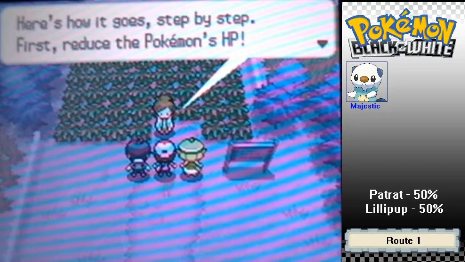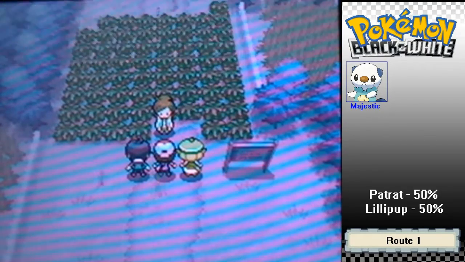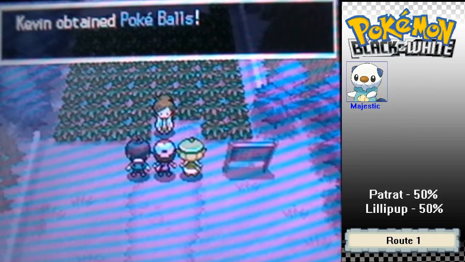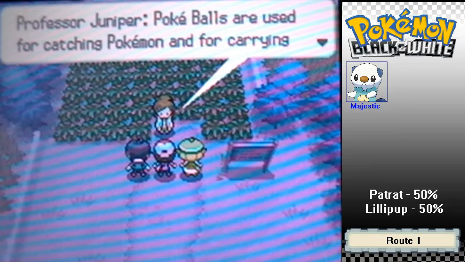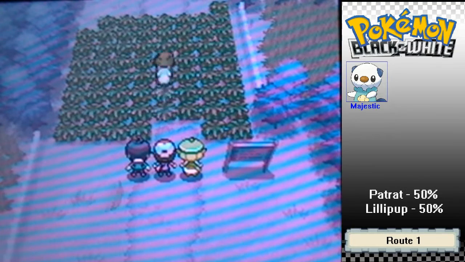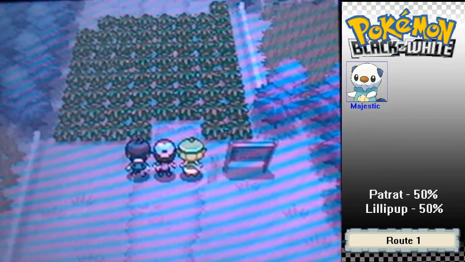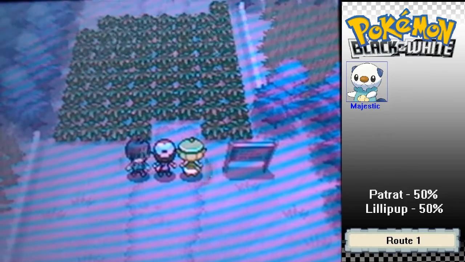Here's how it goes, step by step. First, okay, I already explained all this, so we don't have to do that. So we got some Pokeballs. Pokeballs are used for catching and for carrying the Pokemon you catch. I'm going on ahead. I'll be waiting for you in Accumula Town. She forgot to say the Pokemon jump out at you in the tall grass.